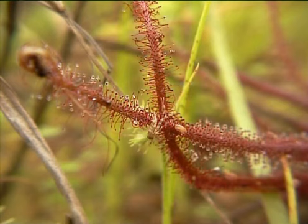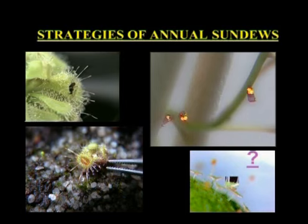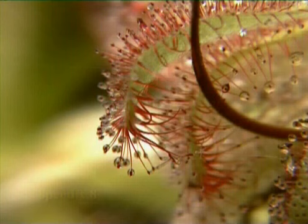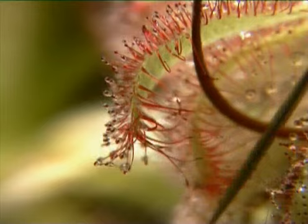Our investigations show that within the genus, the annual sundews rank in first place with regard to adaptation and optimization of their strategies for prey catching. In addition, all information on the tentacle modifications is obviously stored in a dominant gene, because it passes the characteristics on even if the plant crossbreeds with species lacking that particular modification. This is confirmed by the hybrids shown in this film.